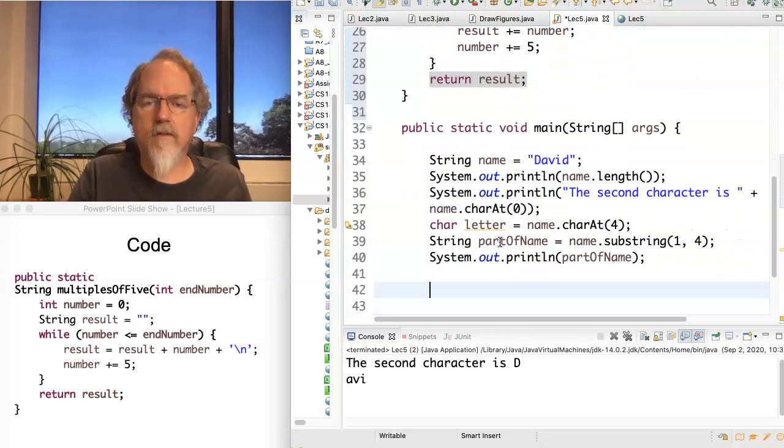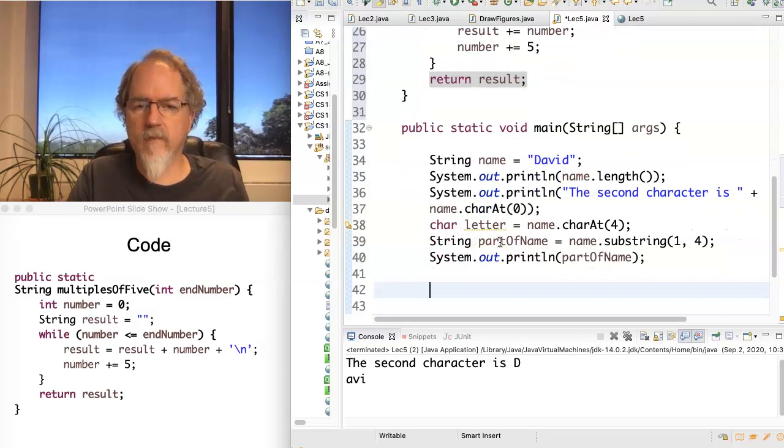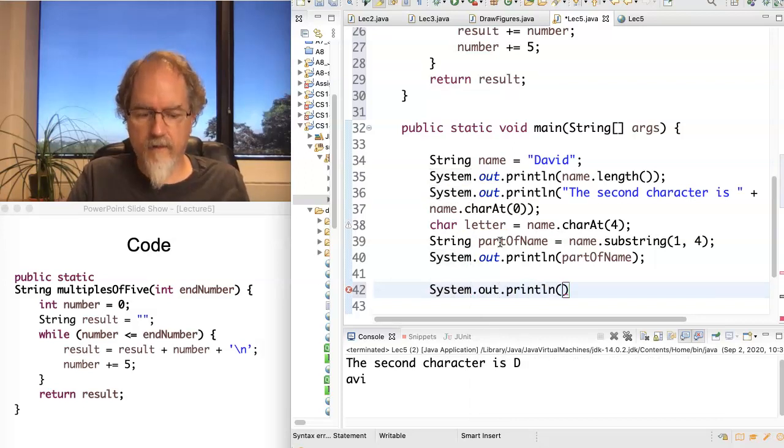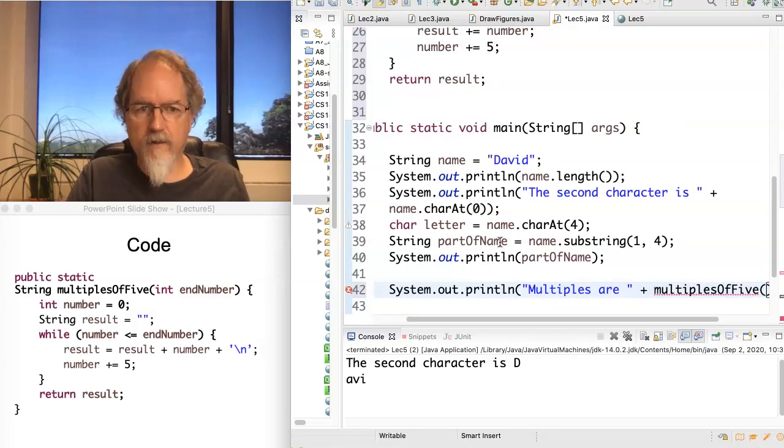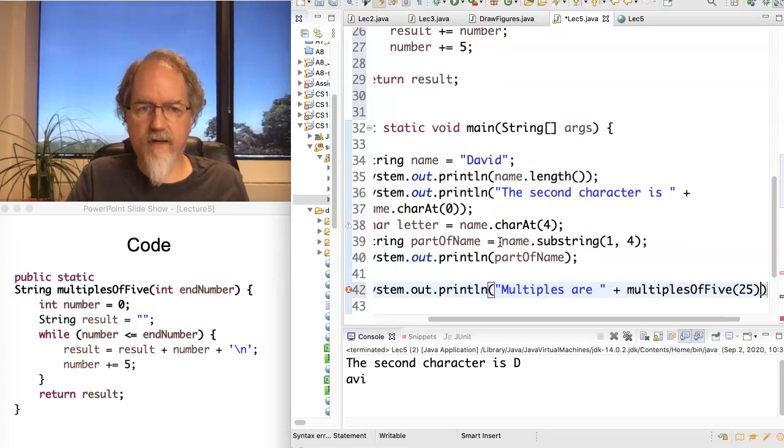All right, I'm going to print it out as I call it. Print line multiples of 5, and I want to go up to 25.